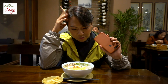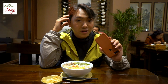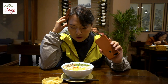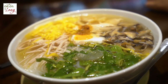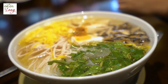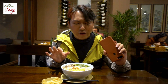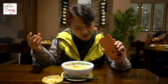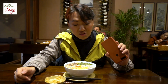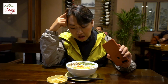Alright, so our first stop of today's bun thang adventure is Quán Cũ on Phan Đình Phùng Street, as you saw. Right off the bat, we see a very interesting bowl of bun thang. Okay, so obviously there is a bit of an effort going on with the arrangement of the ingredients on the bowl, which is very reminiscent of the traditional bun thang. So that might be an indication of something great.